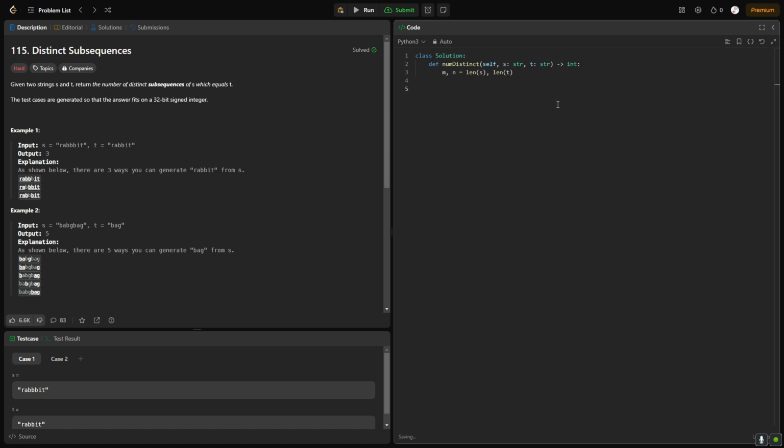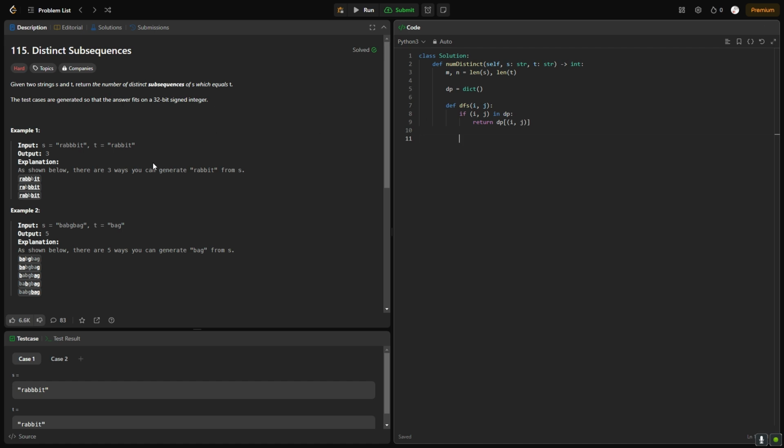So we should also create a DP so we avoid searching the subproblems more than once. For example, a subproblem would be matching everything except the R's in both strings. So DP equals a dictionary, and we should create a DFS function, def DFS, starting from I, J. Just like before, we want to avoid searching this pair I, J more than once. So if the pair I, J is in DP, we can just return DP[I][J] immediately.